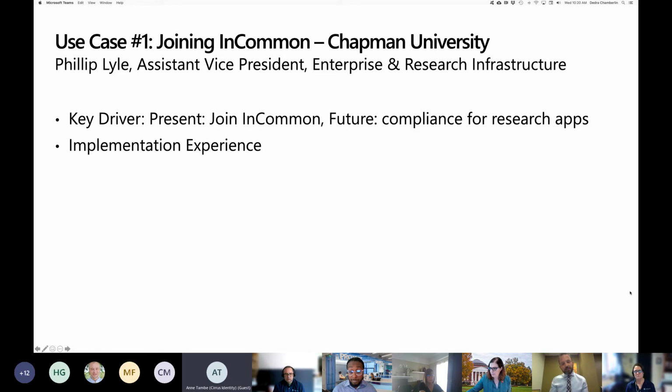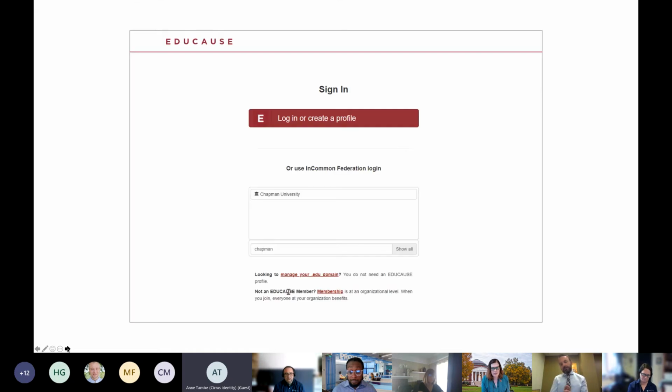So certainly the NIH compliance, which is done and now in place for our researchers. But we also have an EDUCAUSE integration. We have a DMP tool integration in progress, and several more that we're thinking about in the pipeline now. And it's just great to have that capability, because now I know that we can handle all of our SSO identity integrations across the spectrum with this product in place.